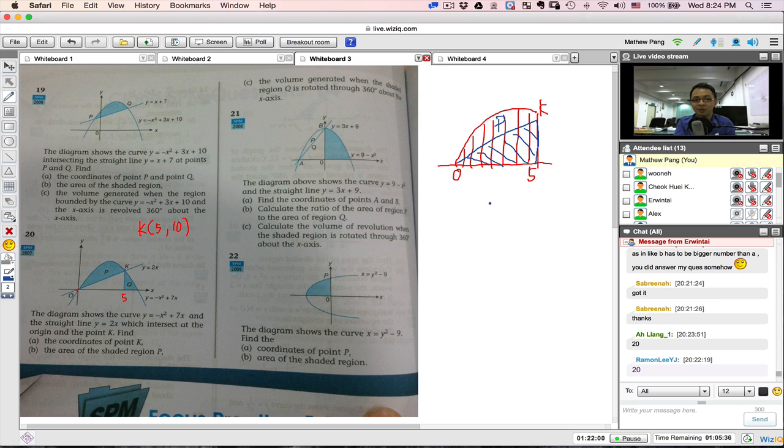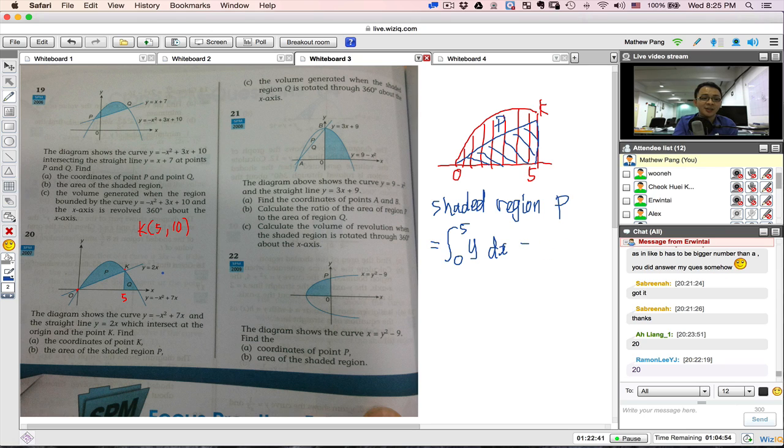Alright, do you see the base? Do you see some idea here? So basically, I just integrate the curve from 0 to 5, then I get everything in red color. Then I minus the area of triangle, which is blue color one, I can get the shaded region P. Okay? So I know shaded region P will equal to, I integrate. Okay, so first toward x-axis, isn't it? You see, I toward x-axis, so here is dx. This is y. The limit is just 0 to 5. Simple. Minus area of triangle.